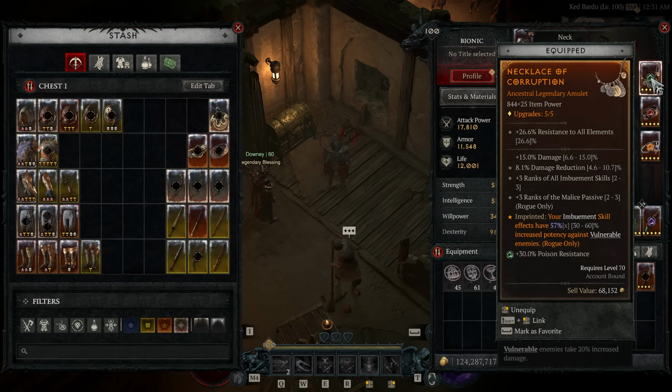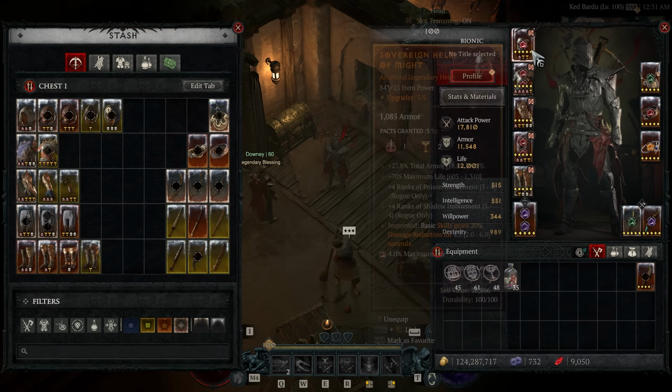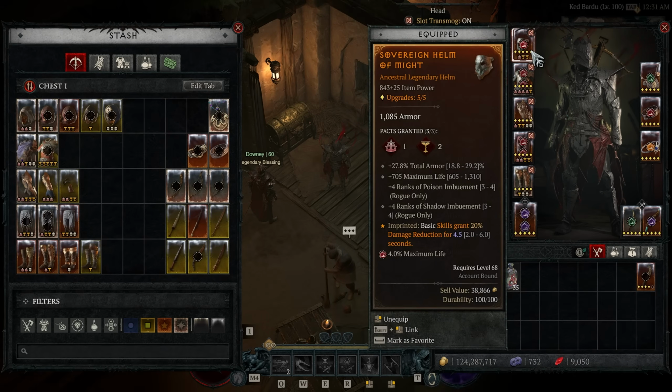You would need another one here on your amulet, and that would bring you almost to the cap needed for tier 100 dungeons. I may do that eventually, but for the time being, I didn't because I'm not pushing that high while I was leveling. On the helm, you're also going to want Poison Imbuement and Shadow Imbuement, or maybe just Shadow Imbuement or just Poison, whichever. Some life obviously is always nice as well.